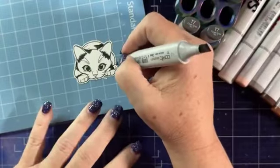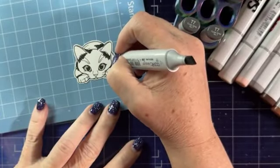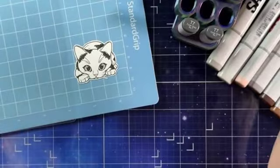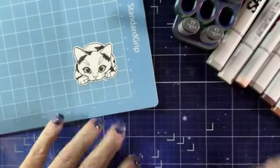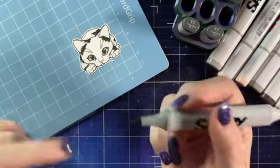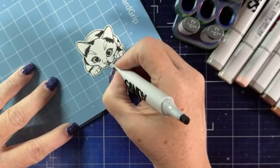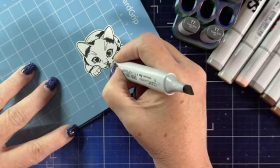And then I'm going to put a little bit on this back leg, but just a teeny bit, like right in there maybe. I never put it on all the paws. I usually try to keep it like 1 or 2 of the paws and in different places so that it looks more scattered. So I'm going to put a little bit of this color on this side of the face.